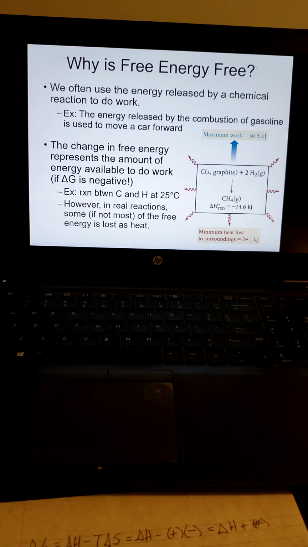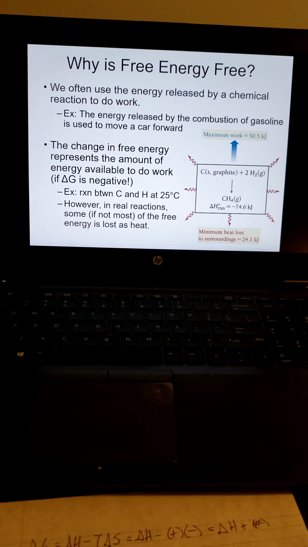We talked about how delta E equals Q (heat) plus W (work). And so the idea is that the sum of the two is what abides by the first law, in which no energy is created nor destroyed. However, very rarely do you convert 100% to work. You're going to lose some to heat. And because of this, it makes our processes essentially not as efficient, right?